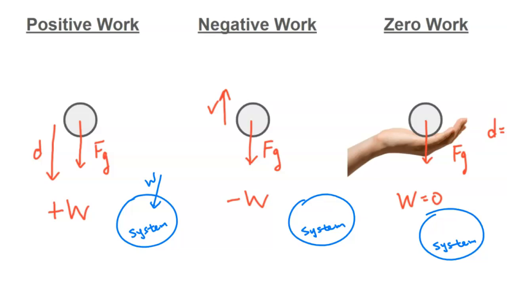Let's say in this situation, the ball is going up and the force is going down. We have a negative work. In this case, the energy is leaving our system. Specifically, we're dealing with kinetic energy, the energy of motion. It's going to be going slower. And finally, if the work on our system is 0, then there's no energy going in or out. Now, in this case, we do have a force upward, we do have a force downward, but the net force is 0, and it's also not moving, so the energy in our system remains constant.